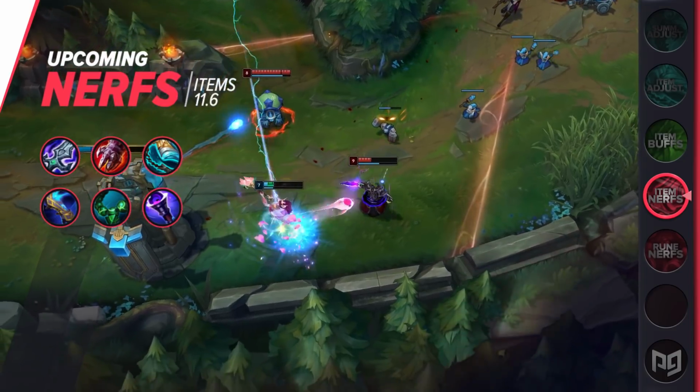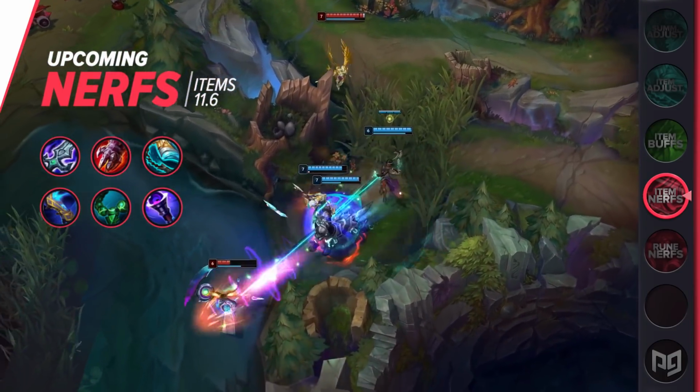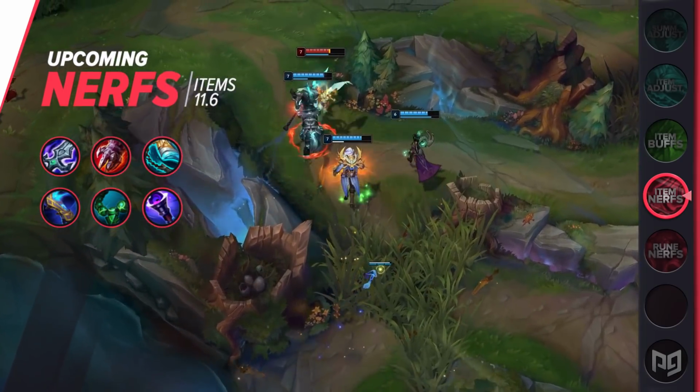First off, let's go ahead and talk about the upcoming nerfs. Blade of the Rune King has been a clear contender for a nerf, partially because it also provides healing. Its passive deals great damage, especially when built by champions who have a natural affinity towards attack speed builds.